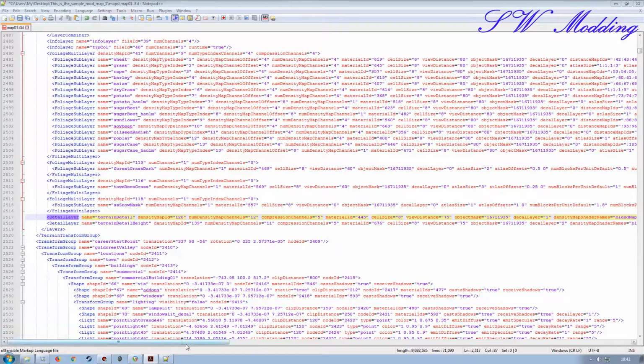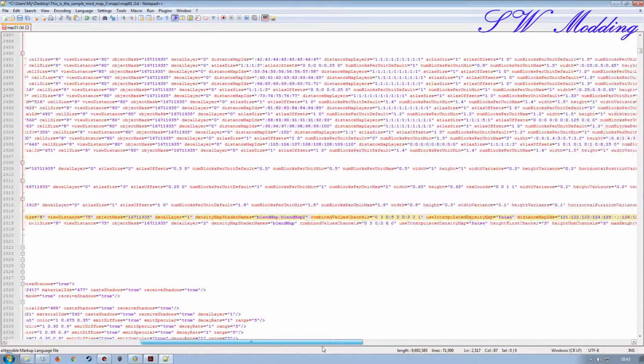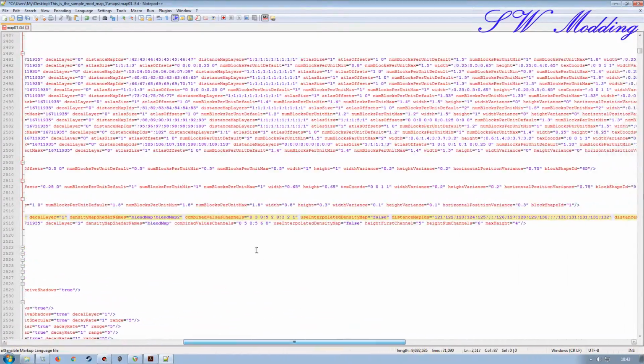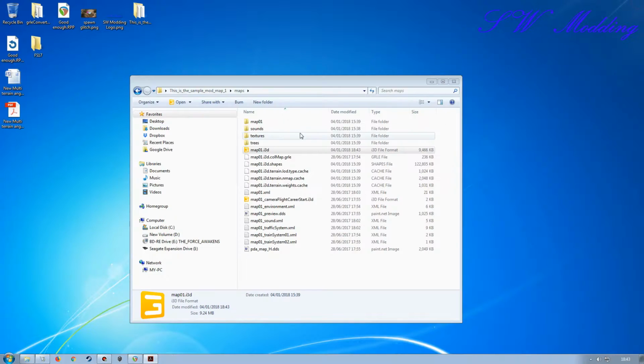So if we scroll across here, we've got combined value channels, and we've got that just here in this section. So we need to change that just there, so that 2 will become a 3. That's it, that's all you need to do in that particular area there, and we can go ahead and save. That's all we're going to do in that particular part of it.